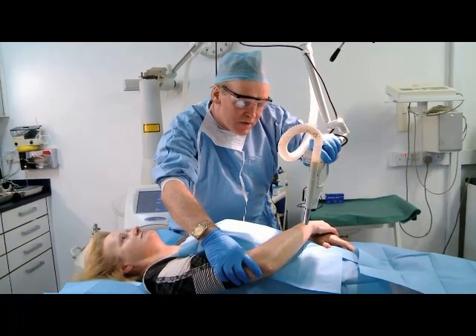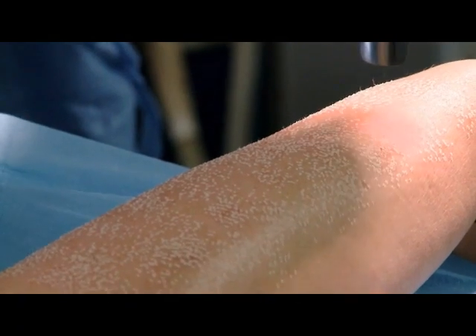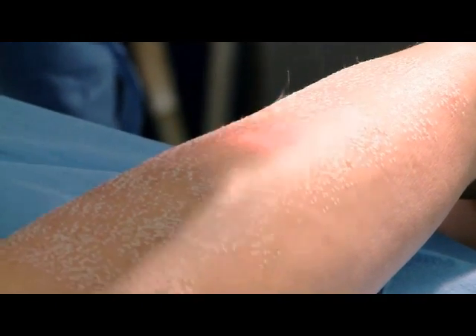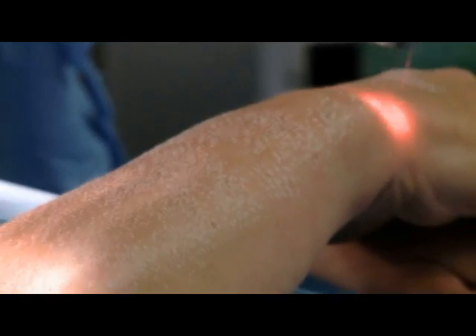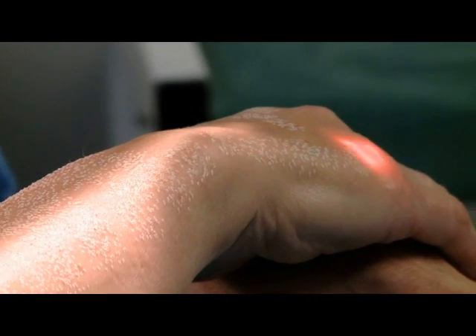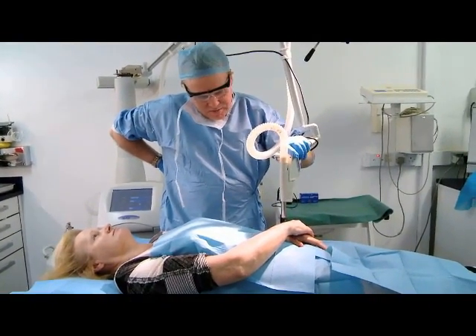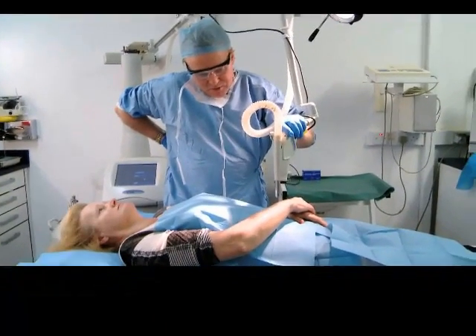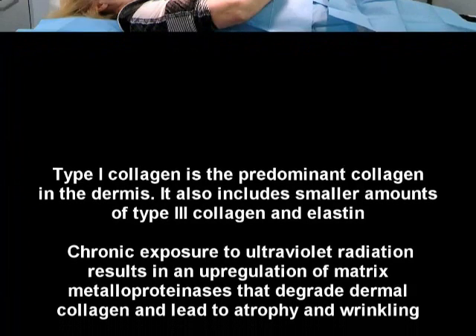You can see that whenever I go back over the places where I've treated the lentiginous, we take that little brown look almost to a double pass. There will be a little bit of texture and charring. The temperature we achieve is also quite important, because collagen will denature and remodel at different temperatures — 50 to 60 degrees centigrade gives a different effect on collagen than 70 or 80. At higher temperatures, the spiral helical molecule, particularly type 1 collagen, which we tend to find on the backs of hands, will begin to tighten.